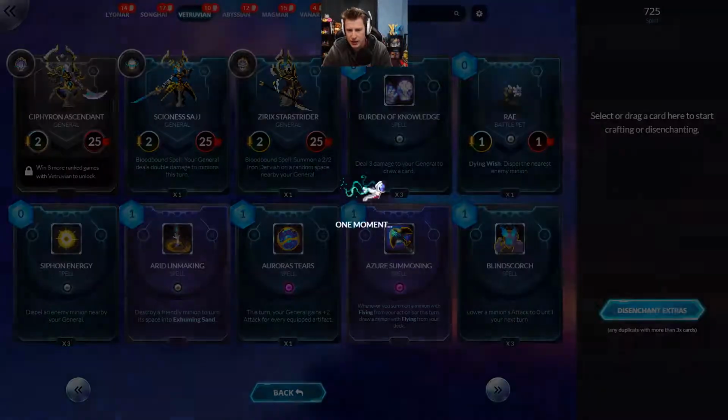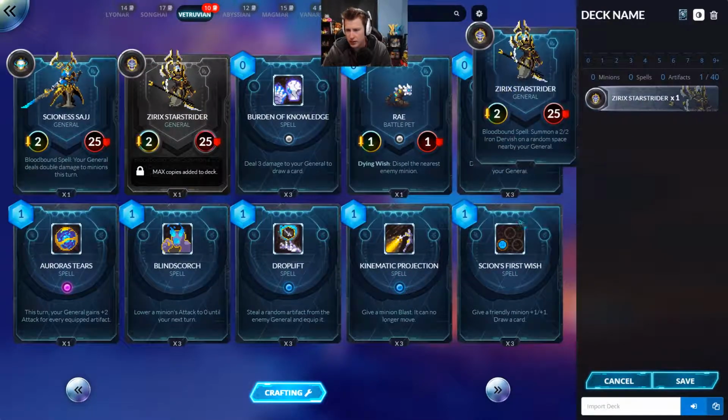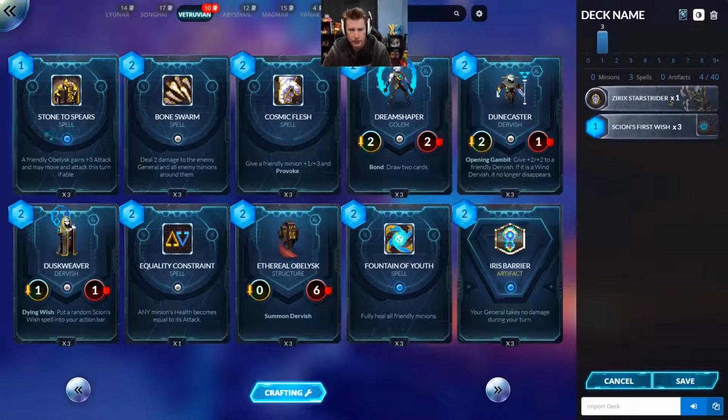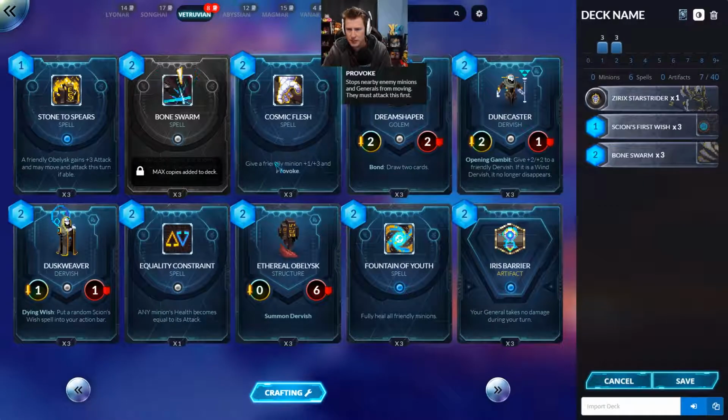Alright, let's disenchant any extra cards we've got going. Not a lot. Alright. So yeah, we're going to go with Scion's First Wish for card draw and buff. Give a minion blast. It can no longer move. Drop Lift. Steal a random artifact from the enemy general and equip it. It's pretty cool. Stone to Spears. A friendly obelisk gains 3 attack and may move and attack this turn if able. That's kind of cool. Bone Swarm. Deal 2 damage to the enemy general and all enemy minions around it. Cosmic Flesh. Give a friendly minion plus 1, plus 3 and provoke.